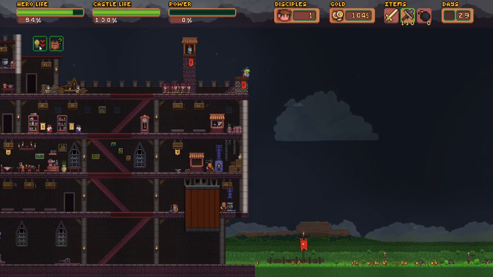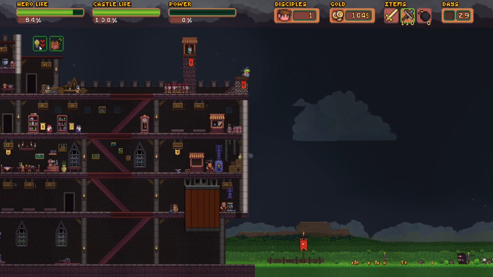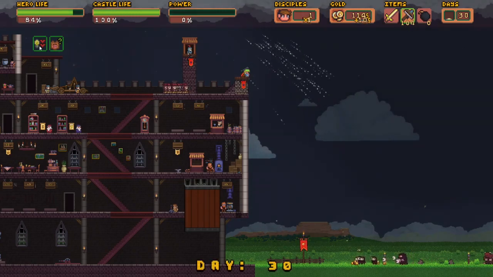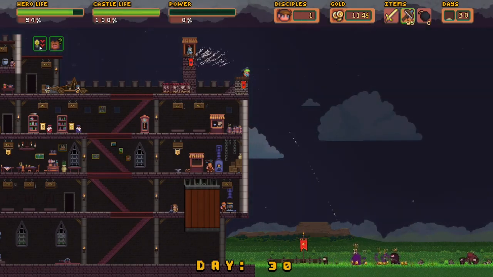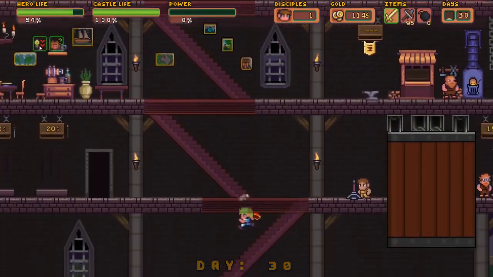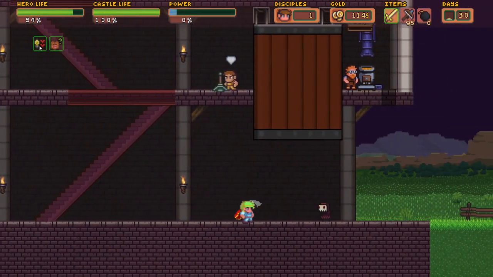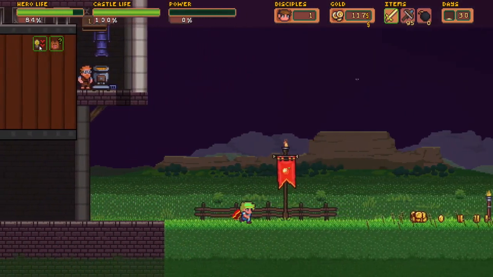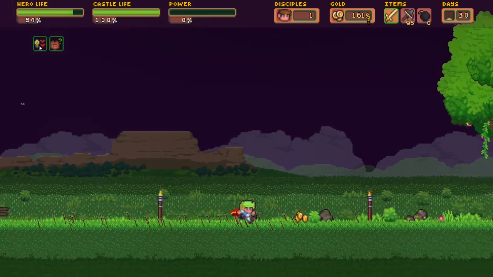Yeah. Up. I guess I'll stay up here for the final wave if I can. I might have to come down and kill him, but who knows. Day 30, we finally made it. It's the final day. It was nice knowing you, Castle. I'll miss you. Not. Been here long enough.